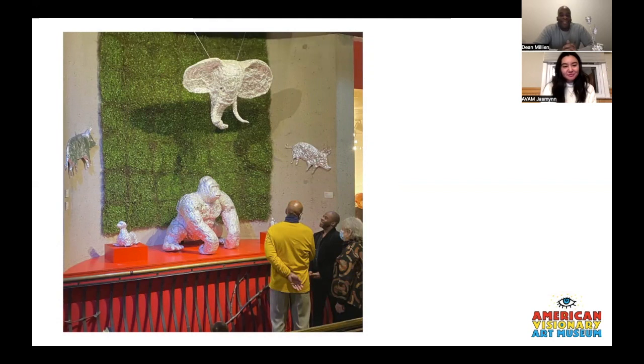We were so excited to have you at the opening so you could see your installation — that's when I met you, and you met a lot of our volunteers and members. I like looking at this picture because it shows the smaller sculptures and the big gorilla and big elephant, and then these flat pigs. The flat pigs are new — I don't remember making anything flat before. Everything's always three-dimensional. When I was working at Summertime Gallery for my show, I came up with the idea and it worked out really well. I imagined it as a sign.